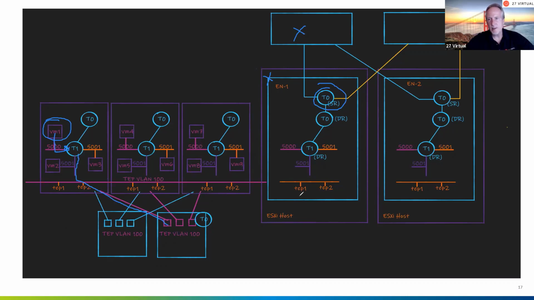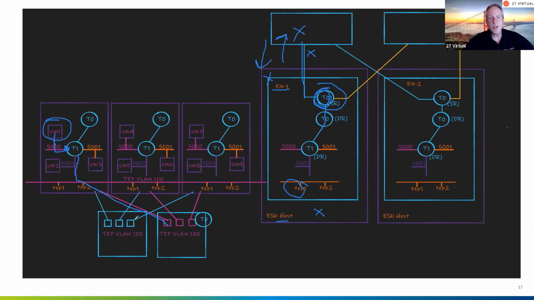Now, I don't have every single bit of the underlying network plumbed out, but you can imagine we're going to have a physical connection here. The traffic's going to come into this ESXi host on a VLAN and get passed to the TEP inside an edge node. The traffic has already been routed by the T1. So it arrives right here at this point on this tier 0. It's going to go north, go to an SR router, and be able to traverse and leverage BGP or static routes to go north-south in and out of our environment.